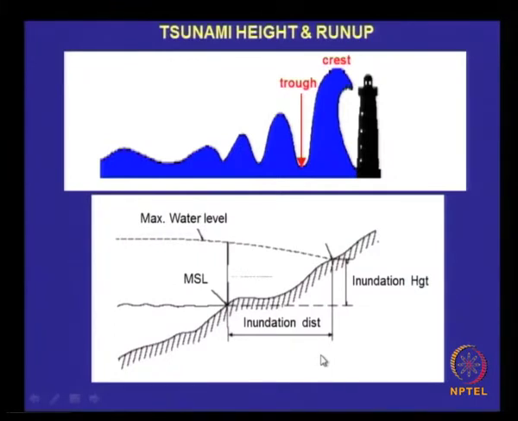So this shows the MSL elevation, that is mean sea level. When the maximum water level comes, usually the mean maximum high water line may be somewhere here. It is only an approximate representation, but during a tsunami the maximum water level may be much higher, which means that it will reach the land somewhere here.